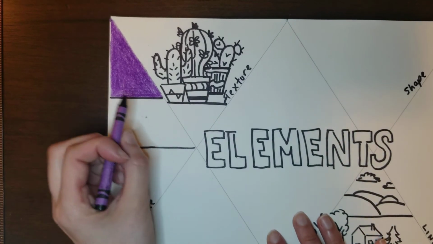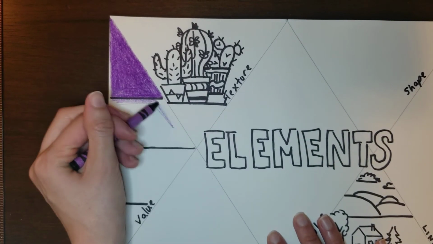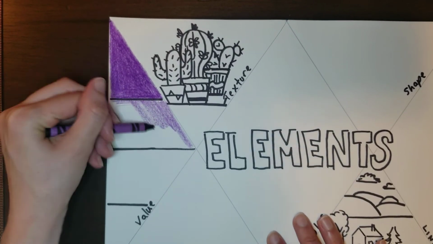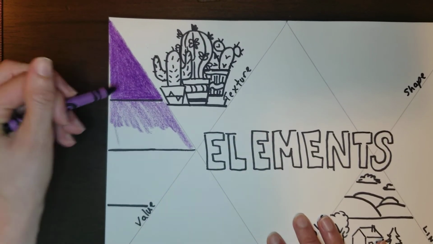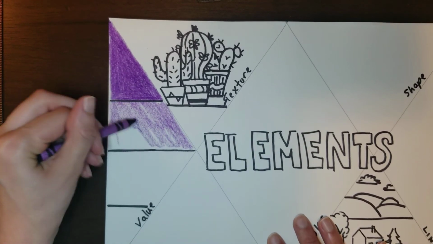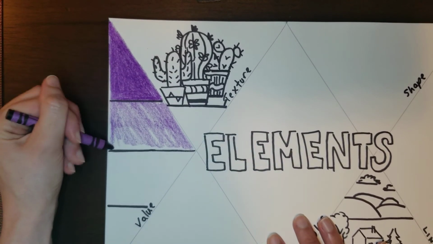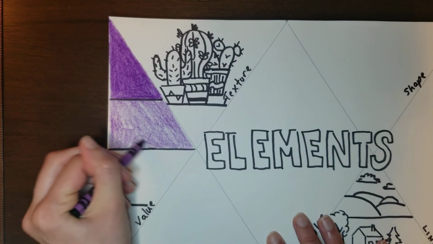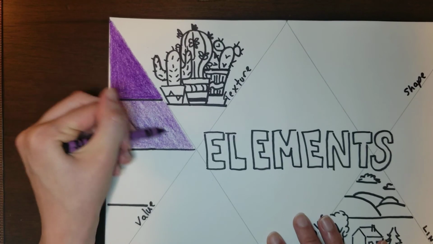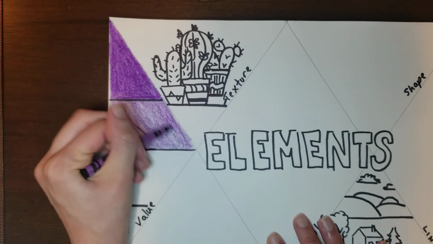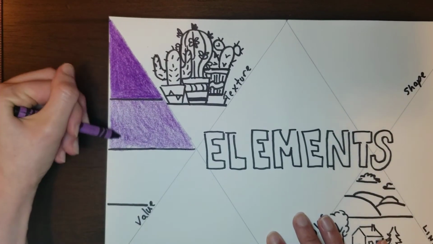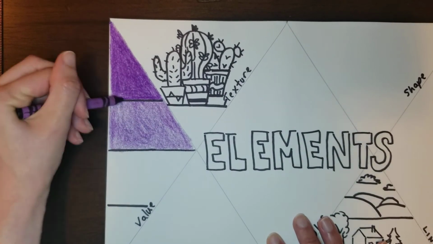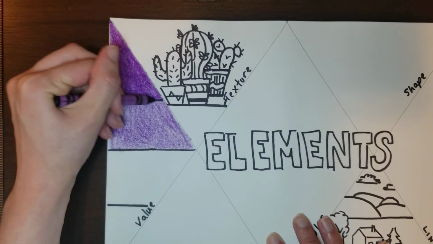And then this next section, I'm just not going to press as hard. So it's going to be a dark purple as well, but it's not going to be as dark as the top one. When I'm coloring, I should either color in kind of circular motions called scumbling, or I should keep it all in the same direction, up and down or left to right. That way it's even and I don't see the pencil marks, or the marks of the crayon.